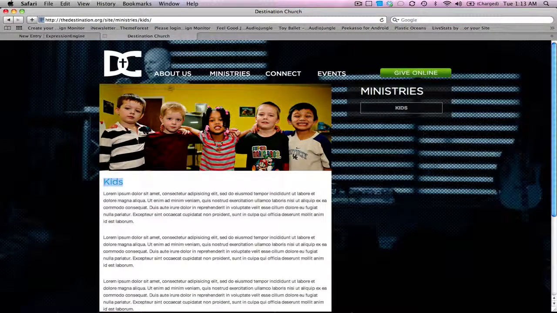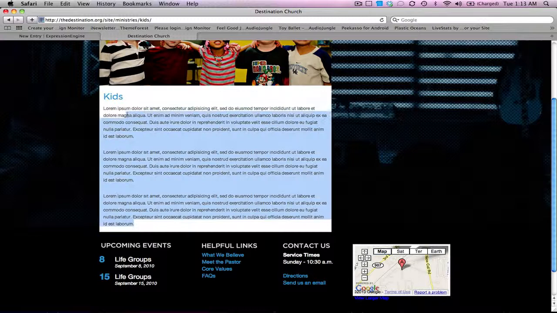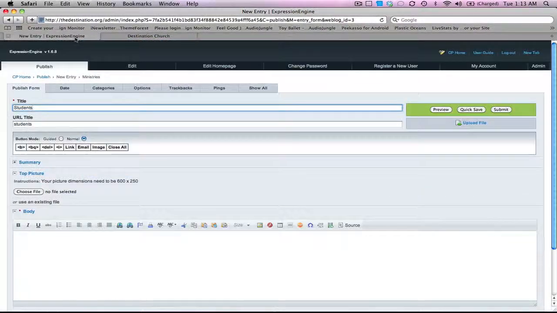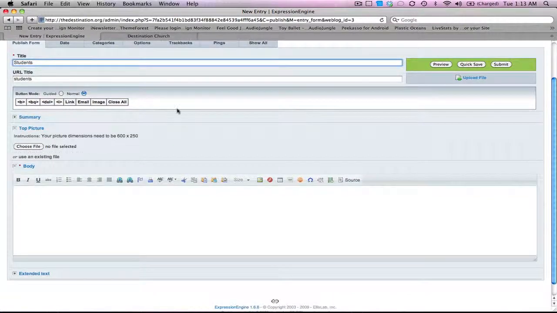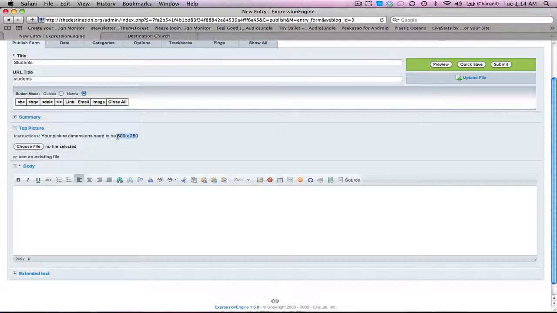And then if we look at the content page here, we're going to see two main things. We're going to see a top picture, and we're going to see text, like content summary text. Well, if you're looking at your form, that's what you're going to see. You're going to see a place to put in a top picture, and you're going to see a place for body of text. Okay? So first we would start by putting in a picture. Well, I've said here, and it's very important that you make sure your images are 600 by 250.